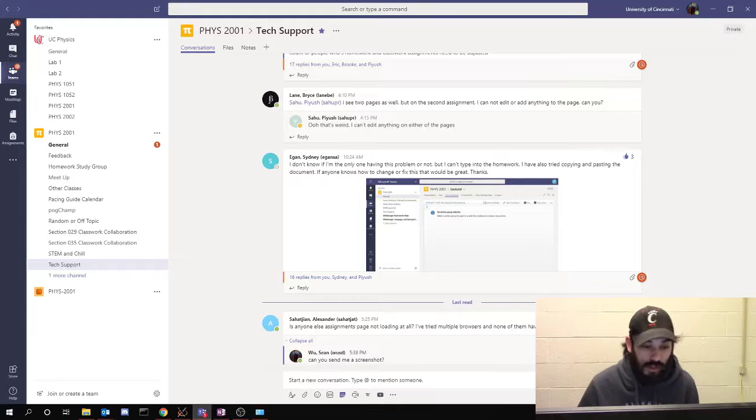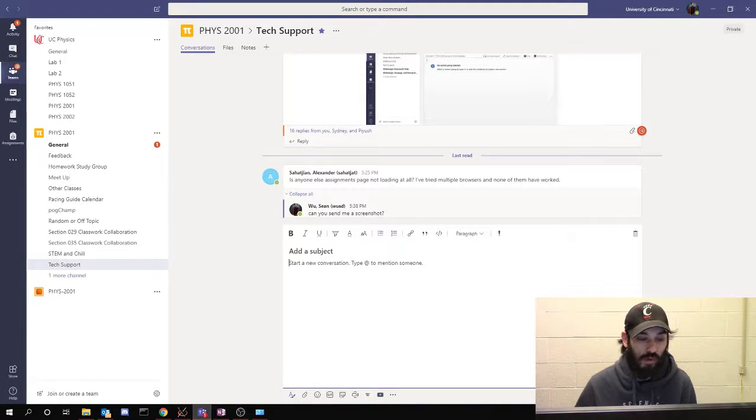Okay, so if you want to start a conversation, you come down here, and there are a lot of special options if you go to Format. In Format, you have your standard bold, italic, underline. You can highlight your text. You can change the font color and font size. You can make a list. So if I wanted to list the things that you need to do for class tomorrow, I could make a list here, and then send that out in general, and then you guys would know what you need to do. Now, inserting a link, if you have a link from a website, you can use that.